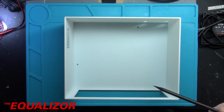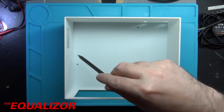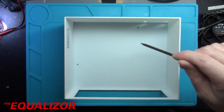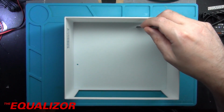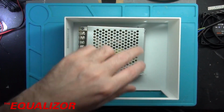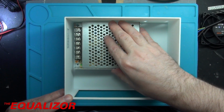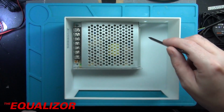Now what's interesting is that even though I printed out a 2D representation of the bottom of this, these holes are still slightly out of alignment, but I'm not too bothered about that really, because I can just drill a hole in the correct place up here for that one, and this one will be fine down there. And I've kind of messed it up a little bit, so let me show you. If I just put this in here, this hole down here is lined up, but this hole isn't.